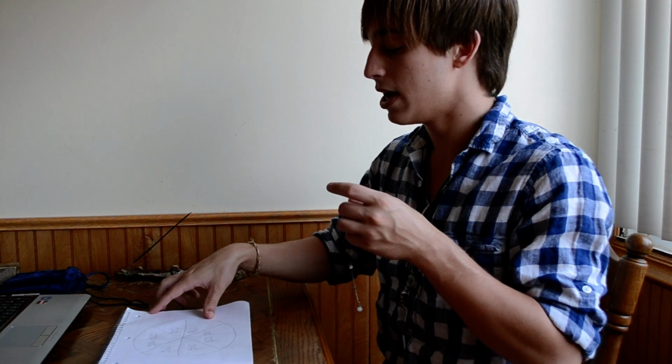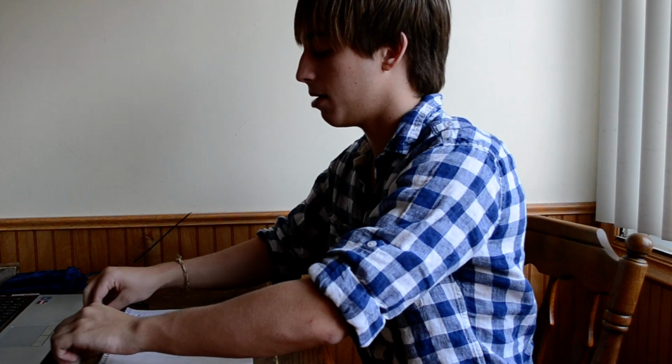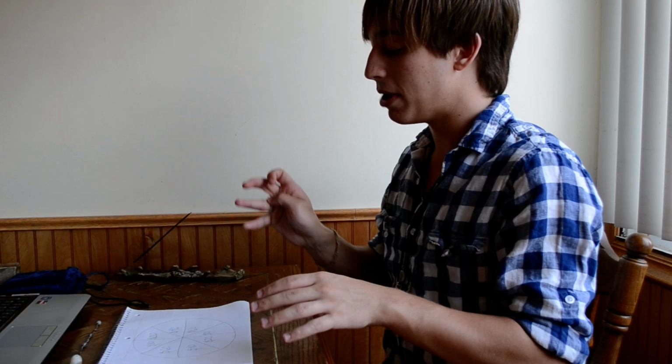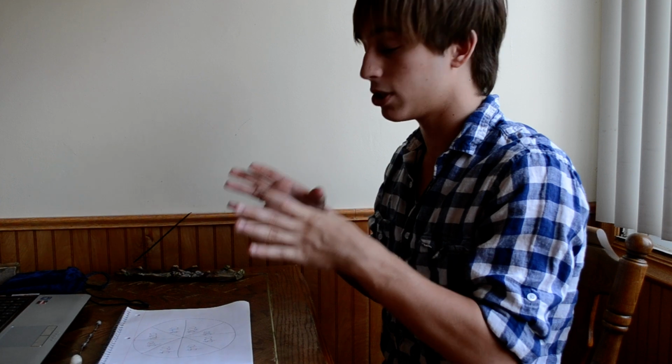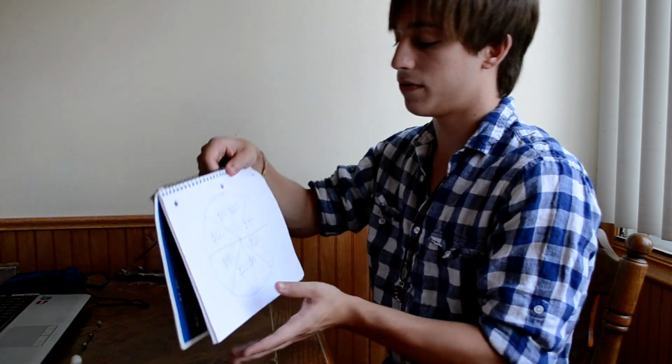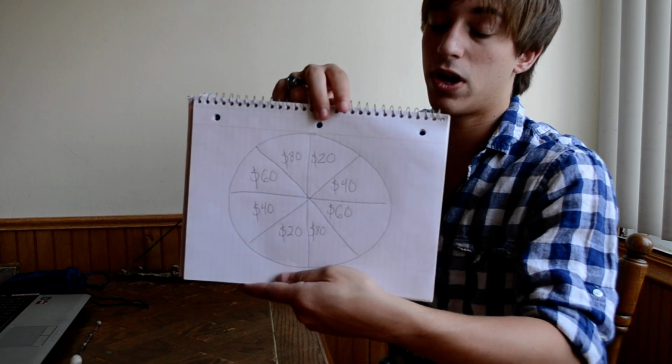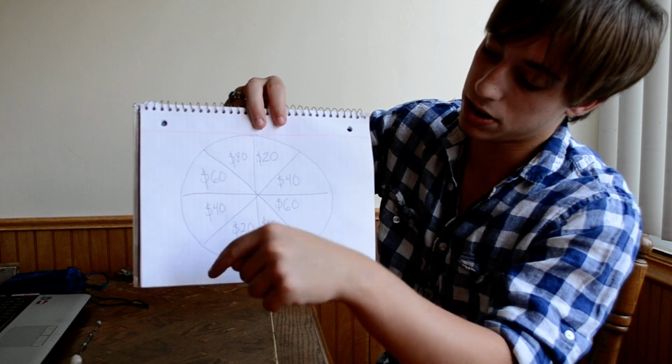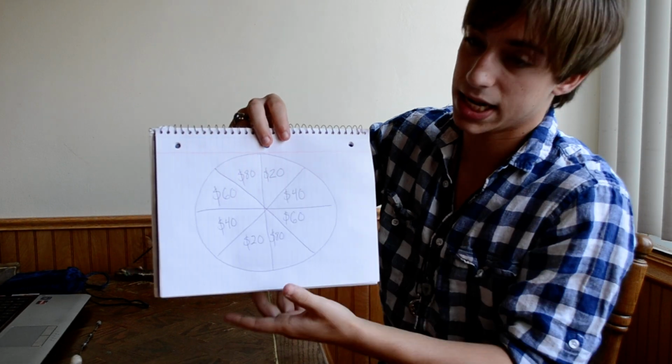Now, another way that I don't see many people talking about, this is a form of divination, at least I like to think so, but you can make pendulum charts with this. So if you see one, I just made an example one with just money on them. They had $20, $40, $60, and $80.